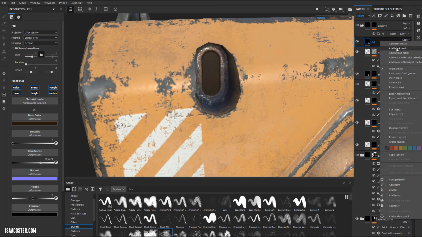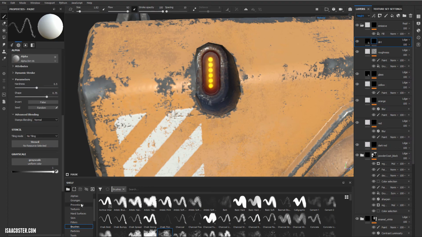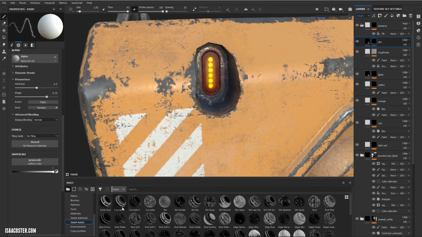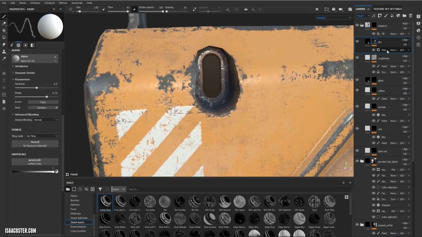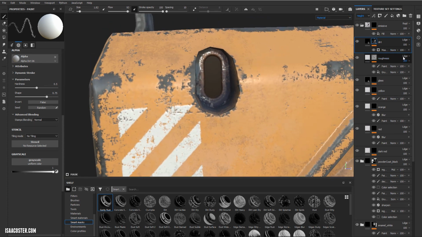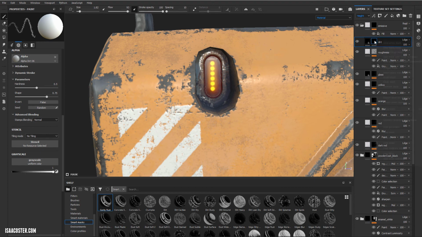And for this, I'm going to add a black mask onto the dirt, and just to mix things up a little bit, we'll grab a smart mask, and then cavity, whatever, cavity rust, we'll see what that looks like. That looks like too much. So let's just add a paint.